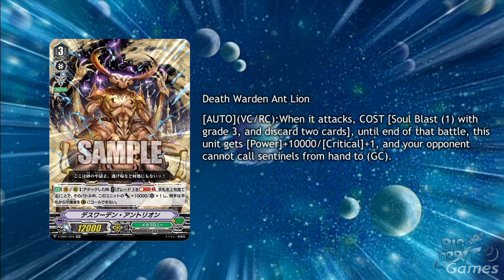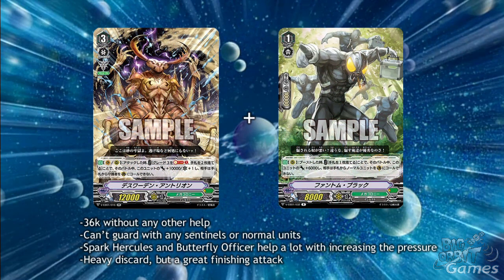If you're going for the usual 8 grade 3s, I definitely run 2 of this guy and 3 of each of the machining grade 3s. Riding this card early isn't even that bad, as Stag Beetle can bring him back out. Combining this card with Phantom Black is a fantastic choice.